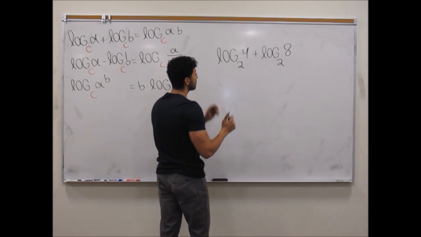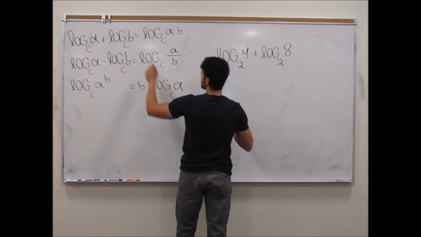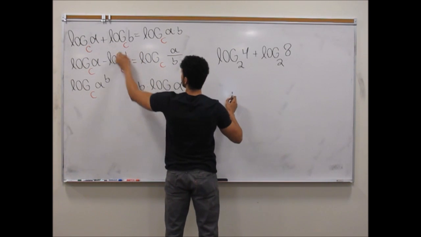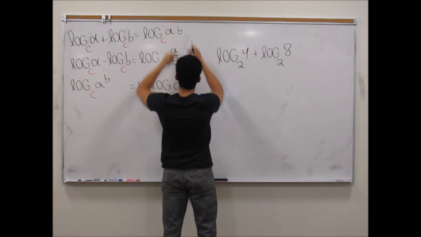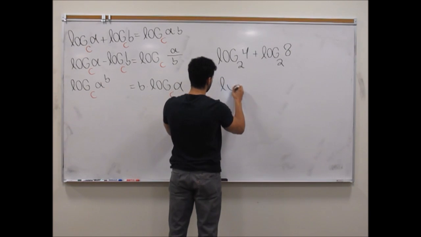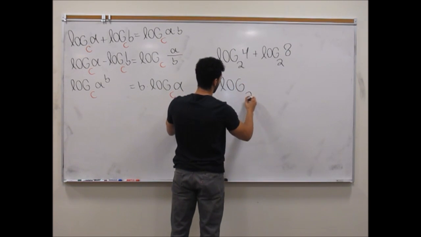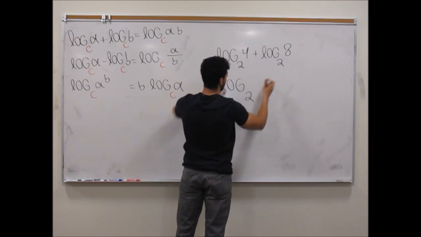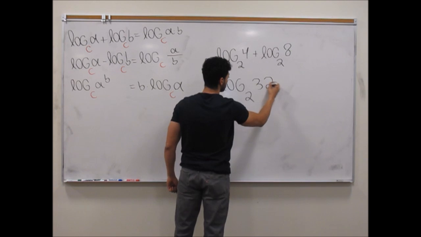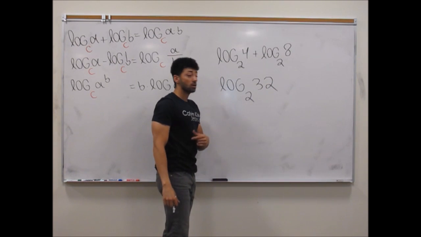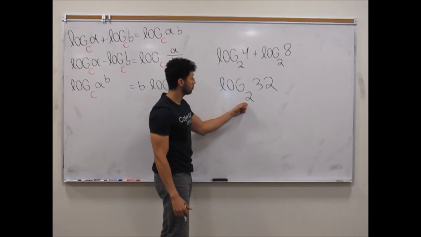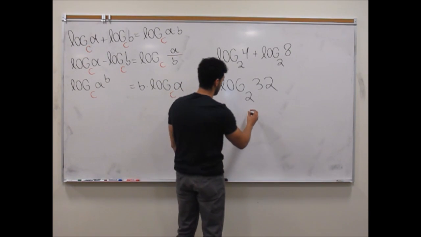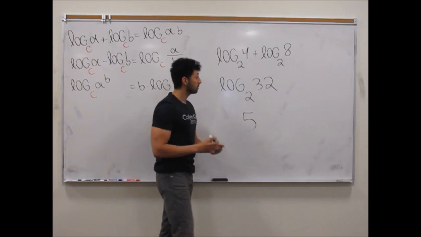But if we did want to apply the log properties to it, notice it's this one because we have the same base and addition is happening. So what we're going to do with the insides of the logs is multiply them. We're just going to write it with the same base once, and then multiply what they're carrying. So 8 times 4 is 32. Okay, so we applied the log properties to it. Now this is saying 2 to what power is 32, and we know that's 5, right? So you end up getting the same answer.